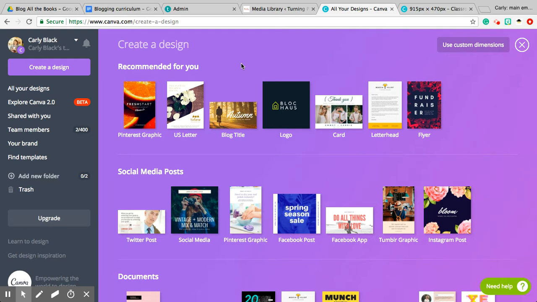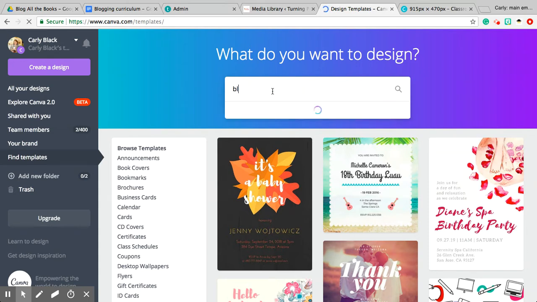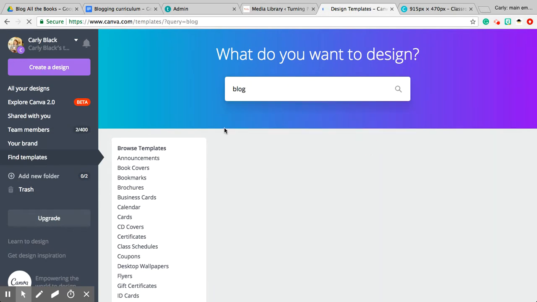If the students are using a theme that has the long square imaging, I would choose either this blog title here, or if you go under the search and do find templates, you can search the word blog and it will show you.